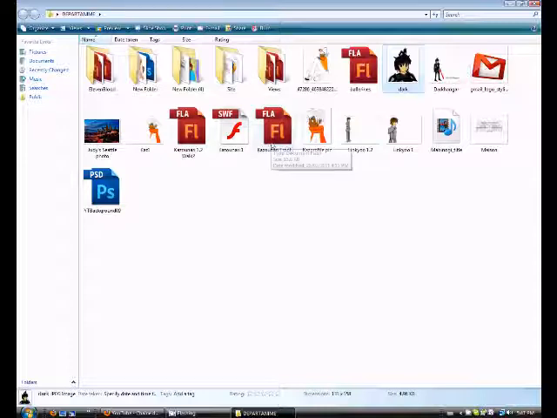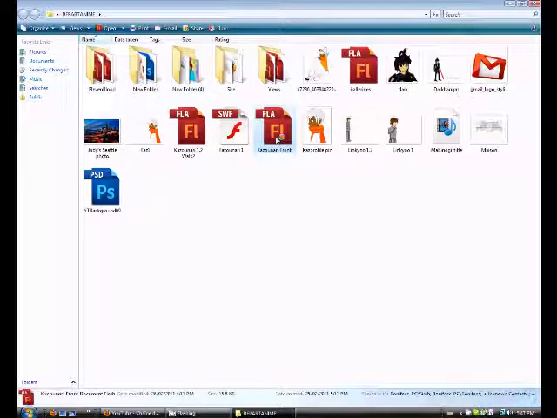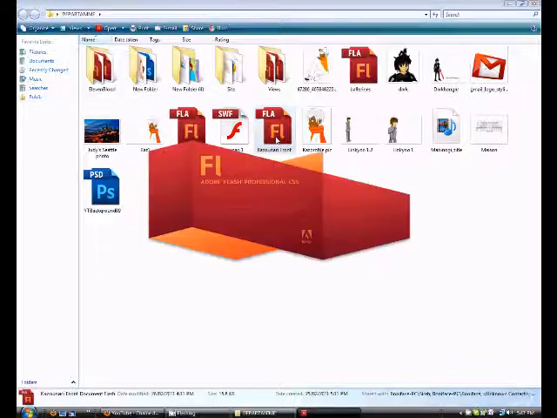Okay, so I will open Adobe Flash CS5, the program that I'm using to make the animation, to show you what I've done. Okay, so I'm waiting for this to open. And maybe as you notice, the program that I'm using is in French, so I'll explain what I'm doing at the moment and what I will do. I'm waiting for it to open. Crappy Vista. Okay, it's now opening.